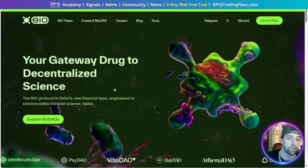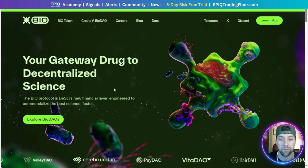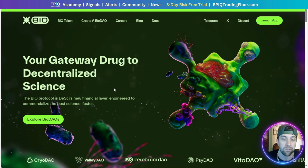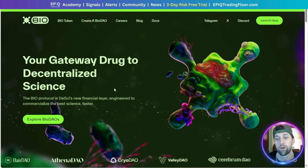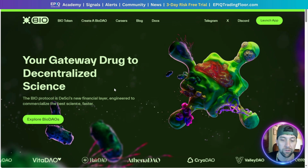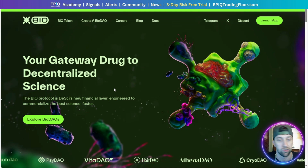Now, if you don't know what decentralized science is, it's a way that you and I or any general person can get into investing and giving grants and basically funding research around the world, maybe even in some places in ecosystems that might not necessarily receive grants because of what they're trying to do. And it's also going to make it decentralized, and it's going to add everything to the blockchain for security, so no one can go in and change any of the information. They can't go in and change the results, none of that stuff.